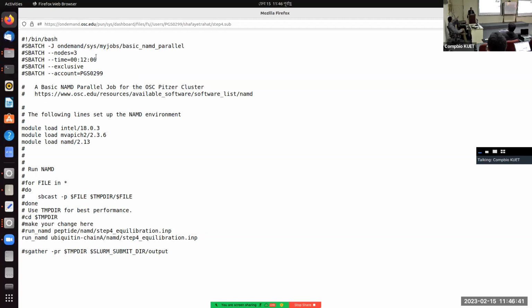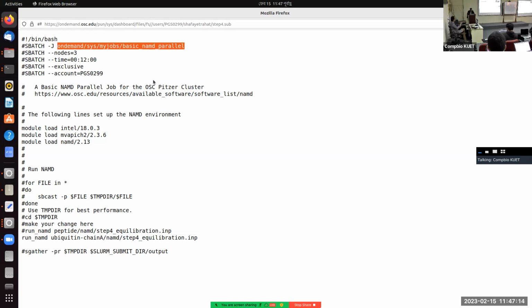The first line is the Shebang, which tells the system to use the script called bash under the bin directory to interpret the rest of the file. Then all the lines that start with a hashtag sbatch are commands only for the supercomputer. Those specify what you are going to use in the supercomputer.